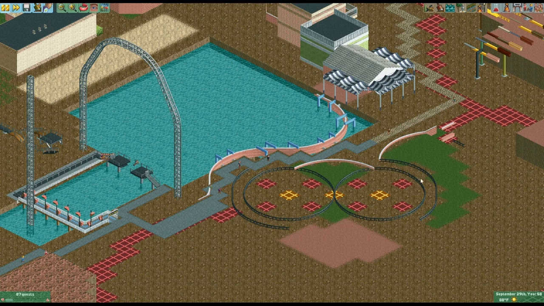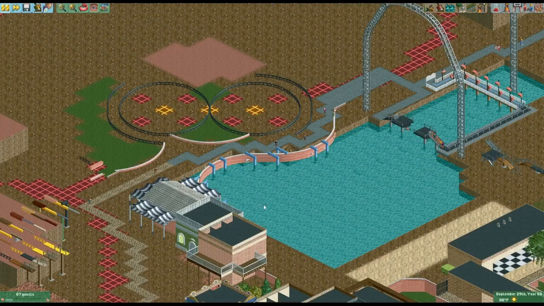If you looked at the original images of the ride, it's got these really long exits that lead out to like the back of the ride to the front of the ride. I think I'm going to build the entrance building over here behind the ride, perspective-wise, like when you look at it from the park.